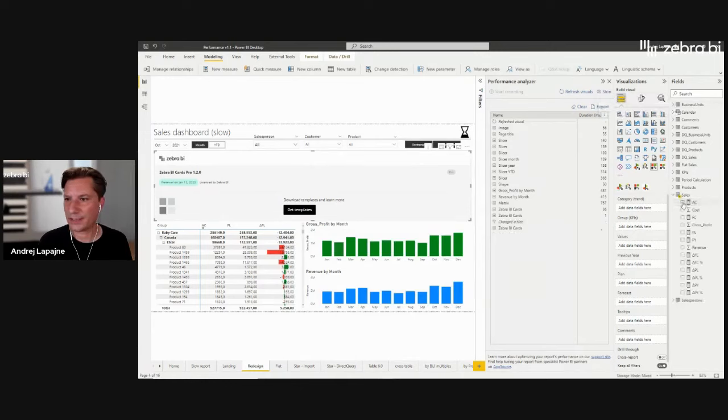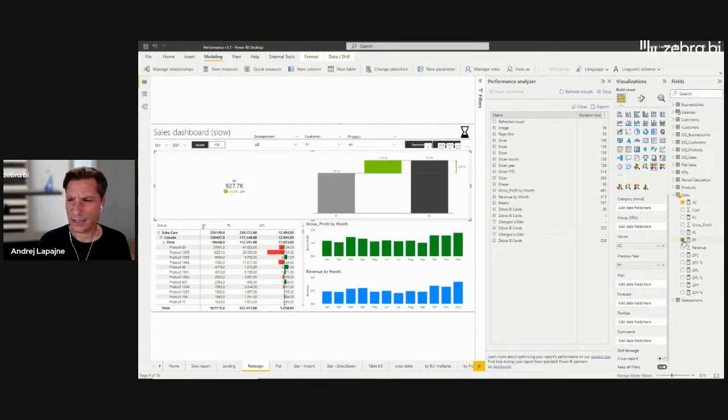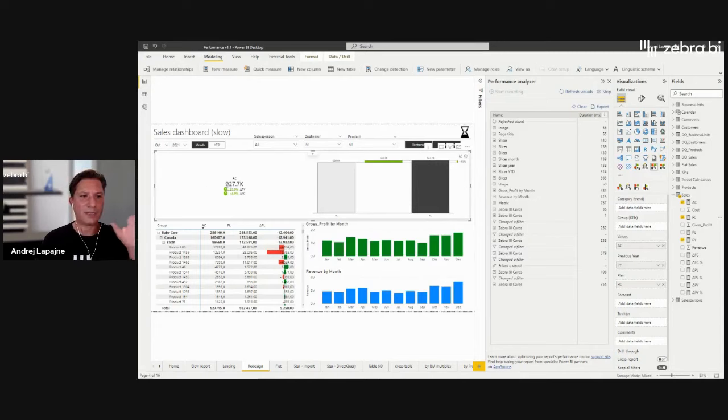But the point here is, now I'll add some information. I have the actual versus previous year, and I think we had a plan. So there were actually three values here. Or was it the forecast? I think it was the forecast. But now this is only one, right? And we had three KPIs, I think, or four KPIs.